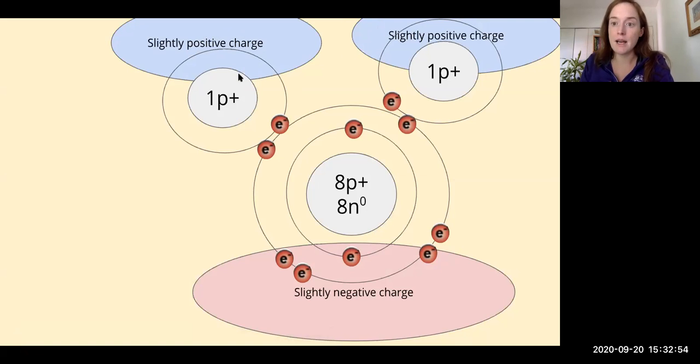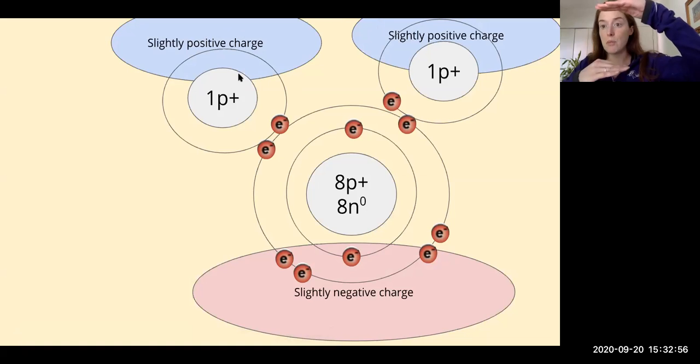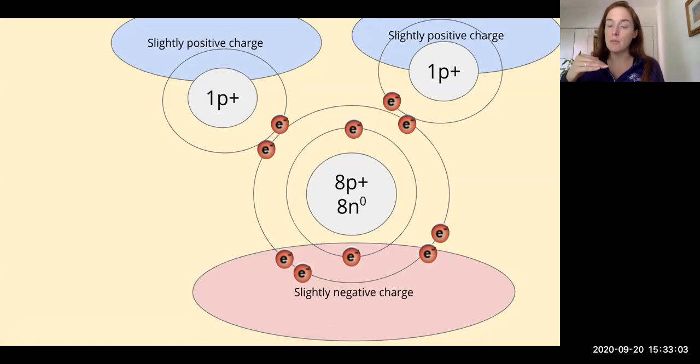So what this does is it makes the molecule have two poles, a positive pole wherever the hydrogens are, and a slightly negatively charged pole wherever the oxygen is. So think about it like magnets have poles, a north or a positive and a negative pole. Our Earth has a north pole and a south pole. It doesn't have to do with cold. It just has to do with opposite, in this case, opposite charged regions.